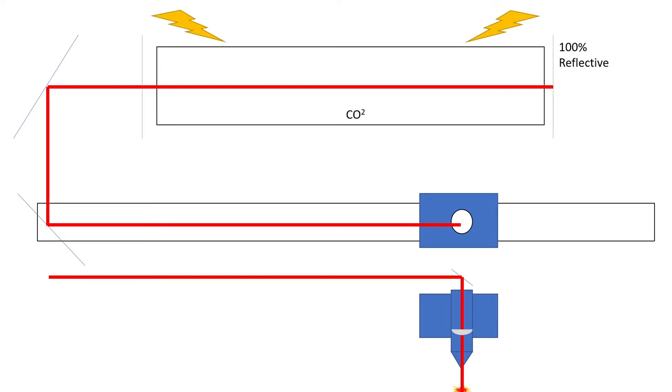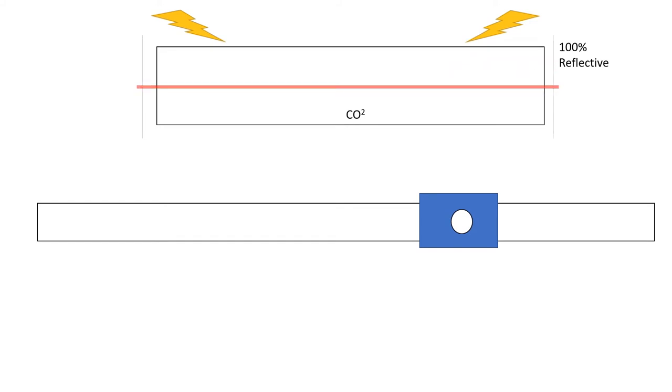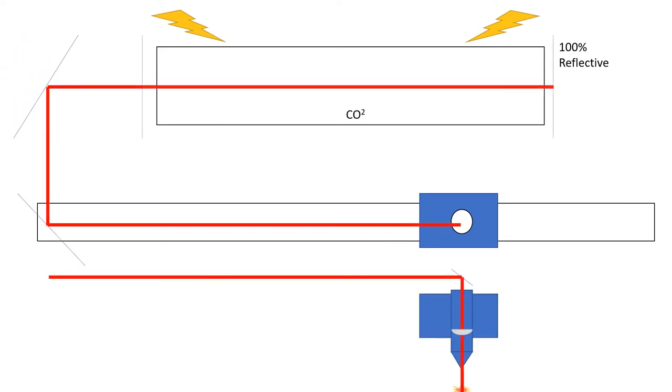Let's go through that one more time real quickly. We have a tube filled with CO2. We put a high voltage electrical charge, which excites the CO2 molecules to release a photon. That photon then passes other CO2 molecules, encouraging them to release a photon. This coherent light of the same frequency and phase bounces around, and more energy is created as more photons are released. We hit a series of mirrors, eventually go through a lens, and we cut our material.